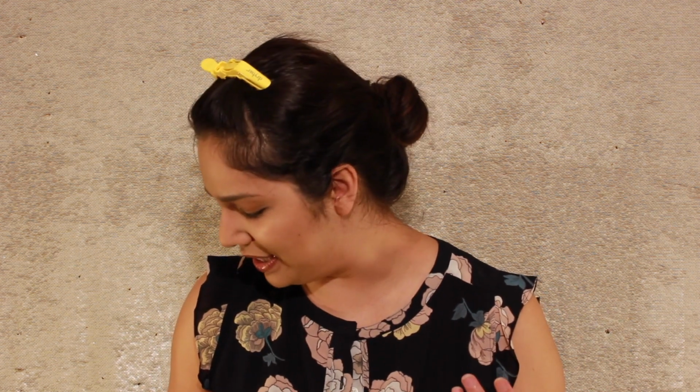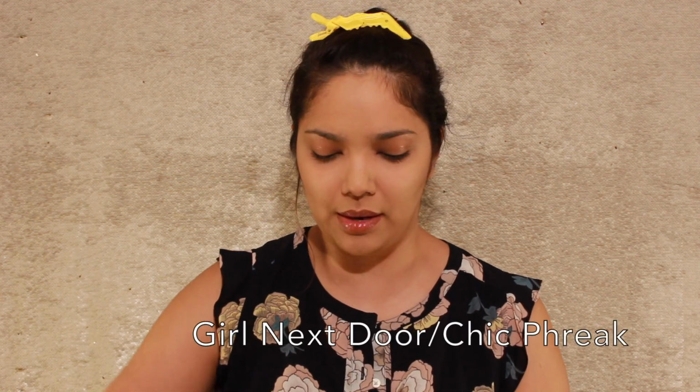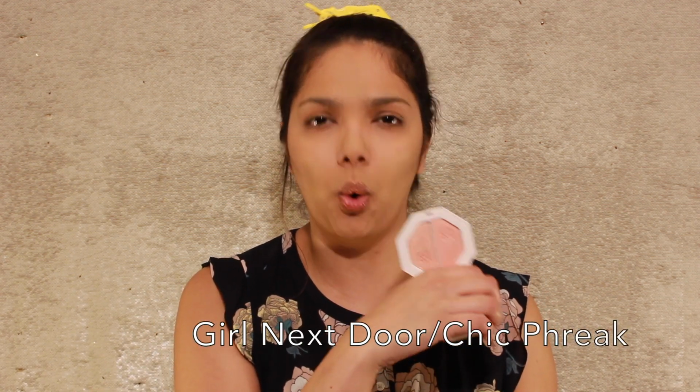I actually just realized that I got 2 highlighters from the collection as well, so I'm going to show those to you. One of the first ones is Mean Money and Hustla Baby. This one has kind of a peach tone to it. And then I also got Girl Next Door and Chic Freak, which is more of a coral tone. I'll swatch those for you guys, but I've run out of swatching space. No, I'll do it on my arm.